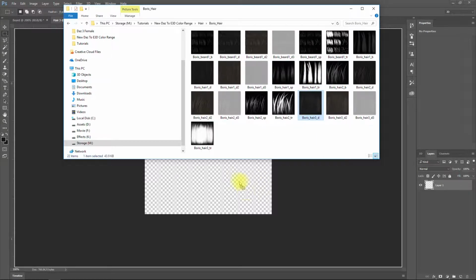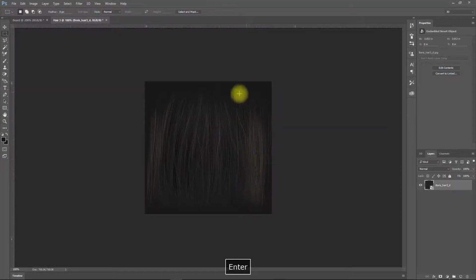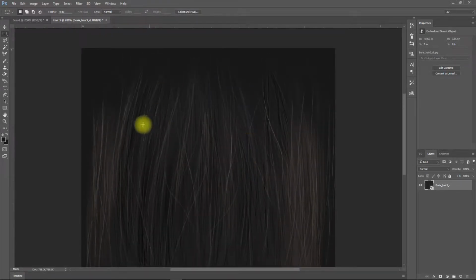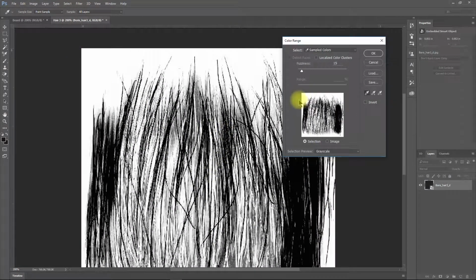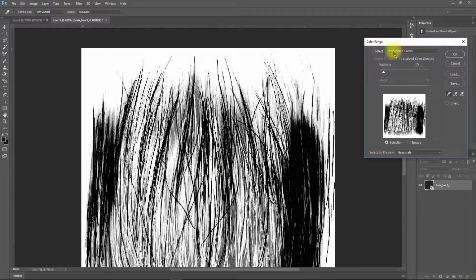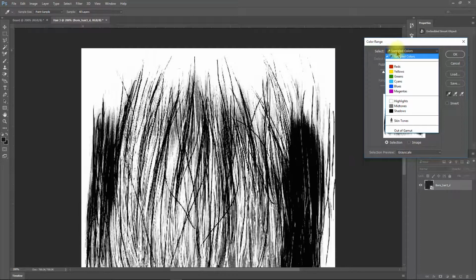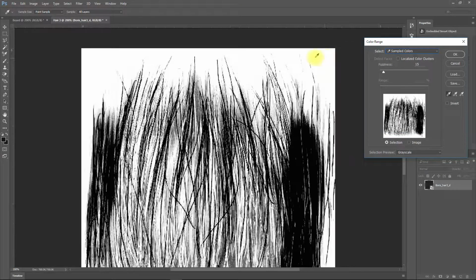We'll drag it in, and now we'll use the color range effect so we can get rid of the background. And it looks like it'd be pretty challenging, right? And it's amazing, the color range effect works really well. Already it's close, and we just resample the background. Just make sure you have a good sample.